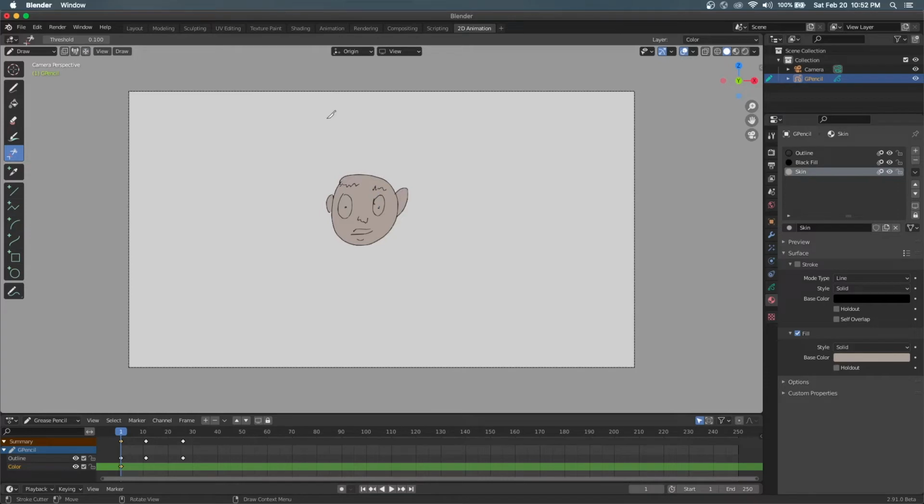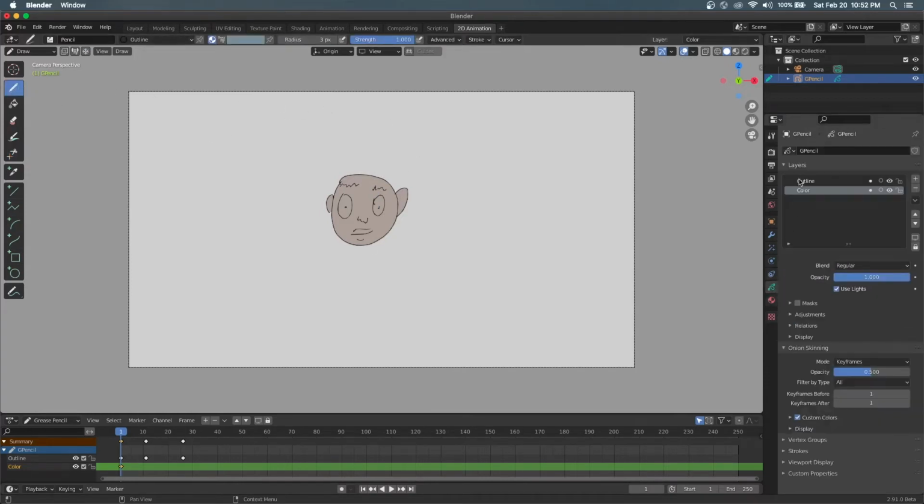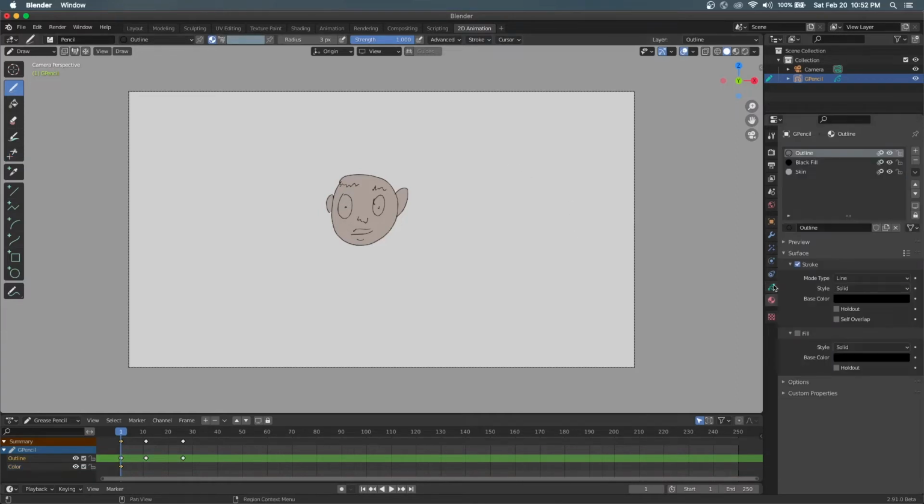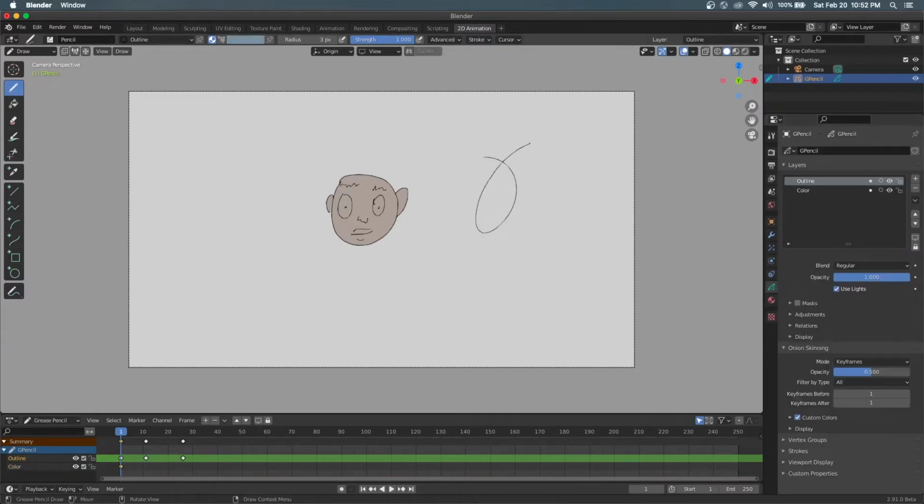The Cutter tool is a very handy one. This basically trims off any excess on any stroke. So if we come back to outline, use our outline material, and draw like a curlicue like this, and we come to the Cutter tool, we can cut off these loose ends by very quickly using the Cutter tool, and that's its main purpose. Finally, we have the Shape tools. So these are just basic line tools, polyline tools, and arc and square and circle.